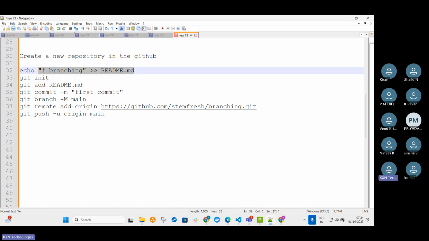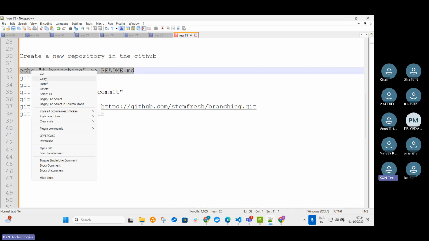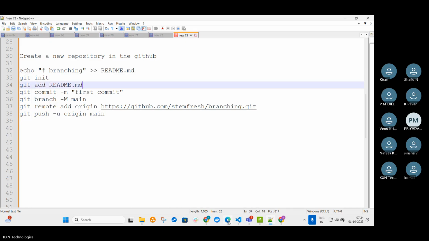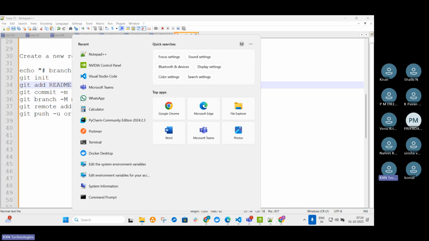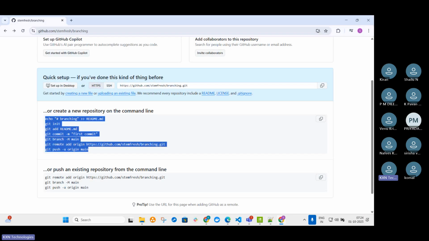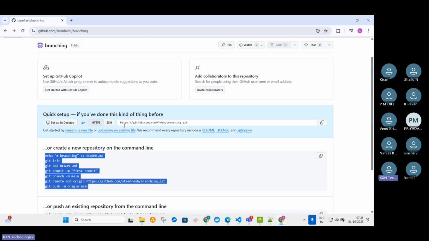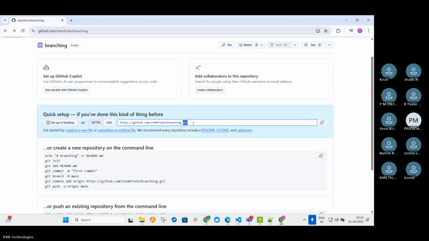Instead of using that, let me quickly show how we work on this in real time. Here is the URL for Git.